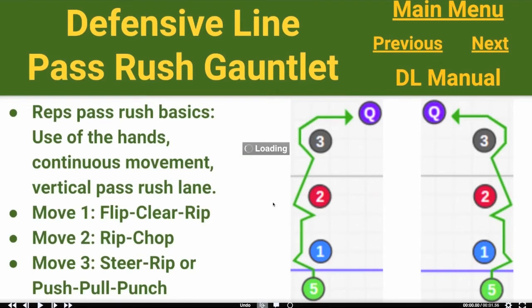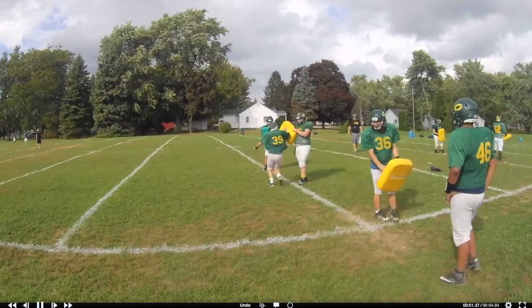And then we'll put that into our pass rush gauntlet. We don't do a ton of one-on-ones. That first guy, we're going to work that flip, clear, rip. The second guy, we're going to work our rip and chop. And then the third guy, we're going to work whatever our favorite move is. Typically, the shorter guys are always swim rip guys. The bigger guys, some of them like the push-pull punch a little bit more. Sometimes when you get a blocker trying to cut you, working a little bit more of an arm over, a punch over is appropriate even for the smaller guys. So there it is, Aaron.